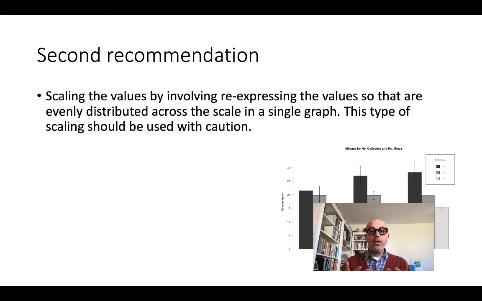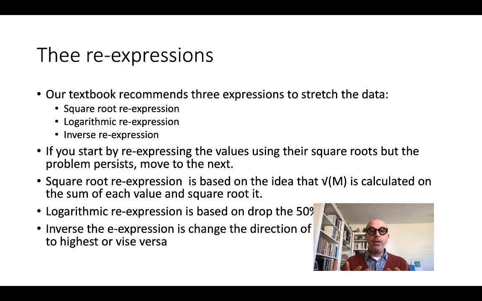The second recommendation is scaling the values by re-expressing them so that they are eventually distributed across the scale in a single graph. This type of scaling should be used with caution. Why? We do not want you to lie in your data set. So you need to be very careful when you do that. But this is a really good, efficient way for us to display the data.